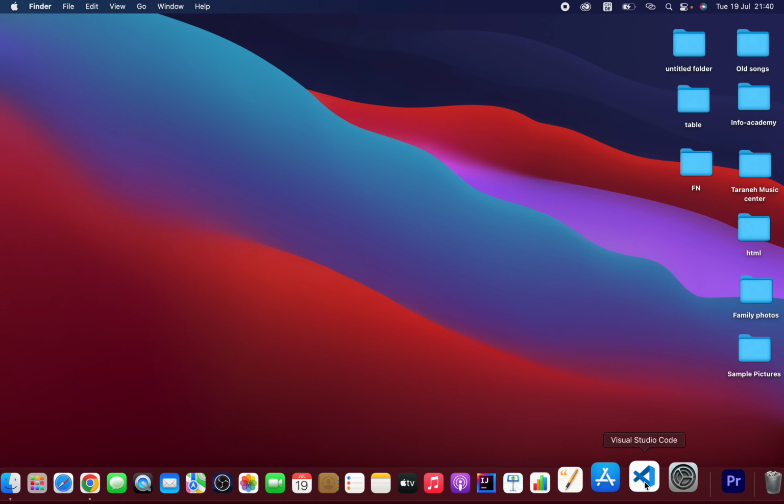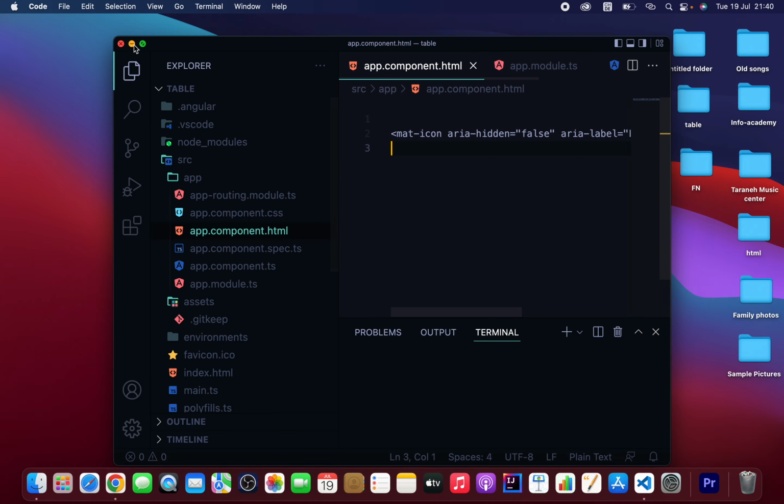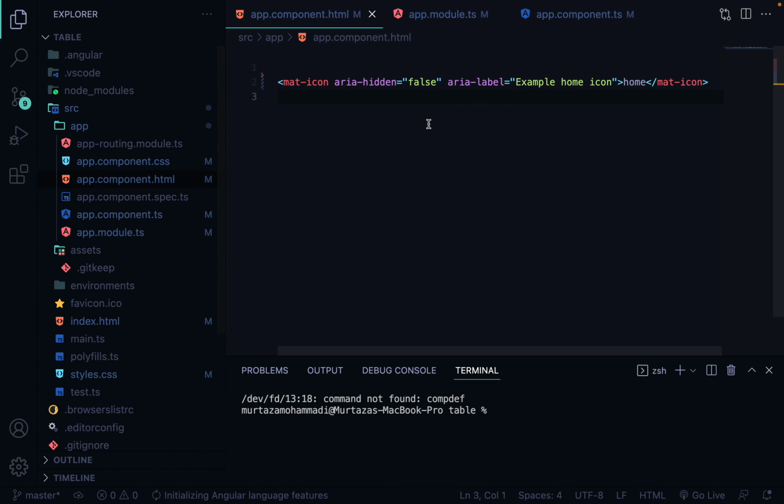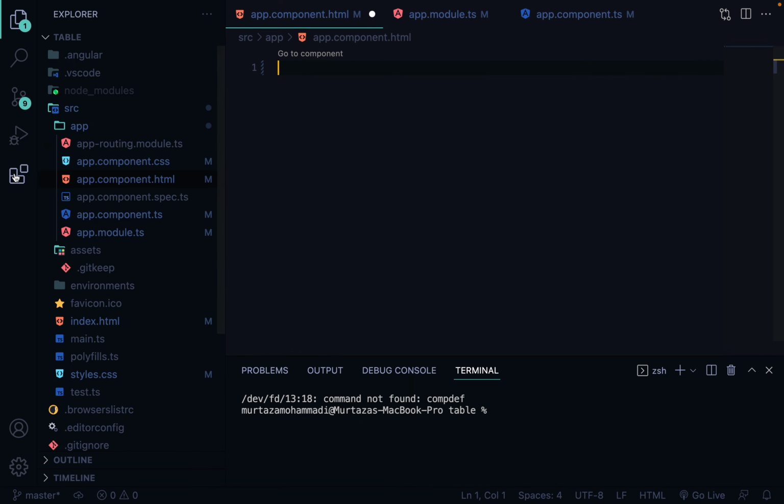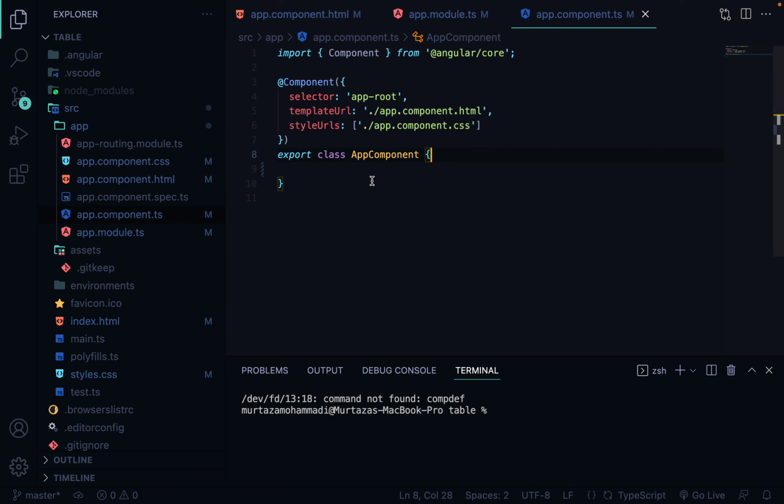Okay, open your Visual Studio Code, create a simple project. I have actually already an Angular project, so let's remove everything from HTML and from TypeScript. I don't have anything.